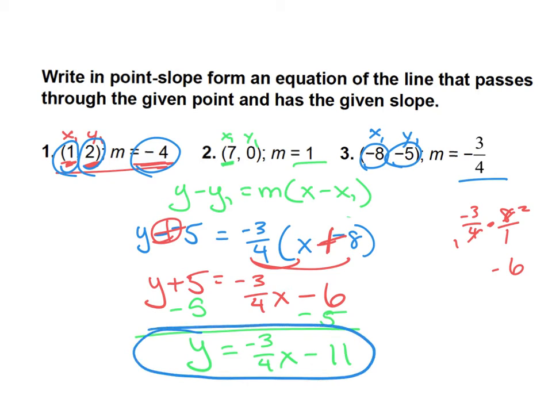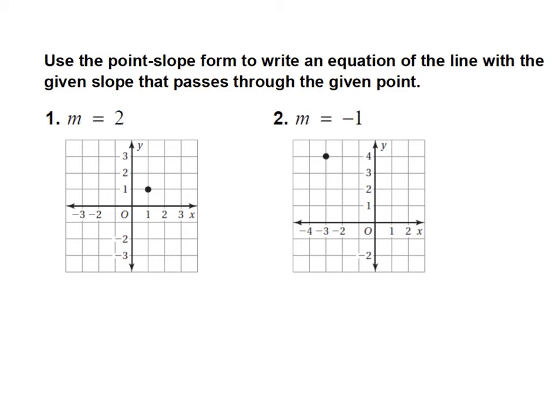So plug the numbers in. You got x1, y1, and the slope, and then simplify. Distributive properties, subtract on both sides, or add on both sides will work. Let's do these. This is like what was before. We have our slope. Here's our point, 1, 1. We have our slope. Here's our point, negative 3, 4.